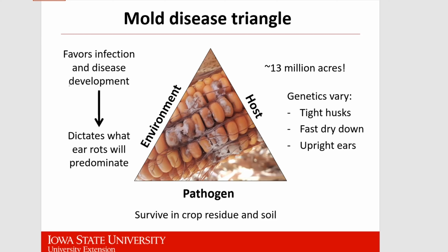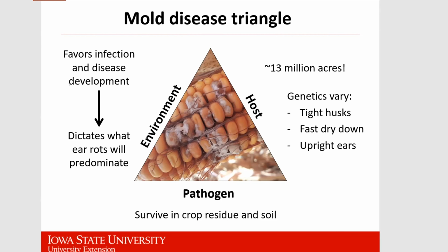They're out there, they're surviving on residue. Sometimes they're surviving on alternate hosts in ditches or other places, right? So it's not a part of the triangle that we're going to really eliminate or eradicate, right? So we just kind of have to deal with that. The pathogens are there. Sometimes they're there in different abundance, but they're there.